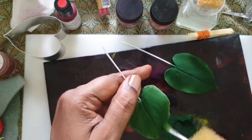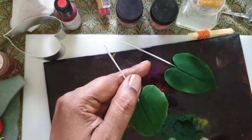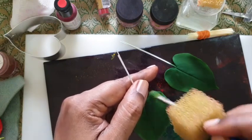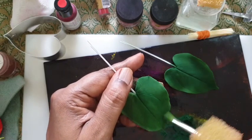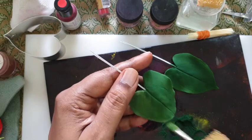This green, what I've done with foliage green, I added a bit of black to it. So I wanted a bit more darker green. Because the leaves of it, you see, the foliage is always a bit darker.